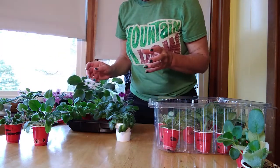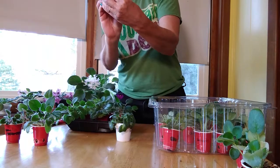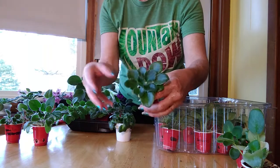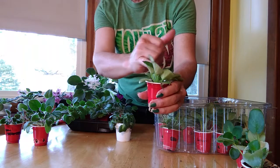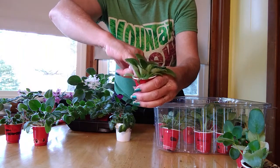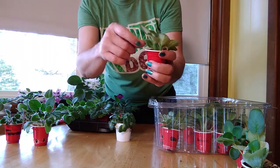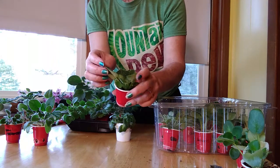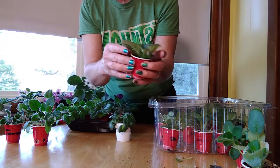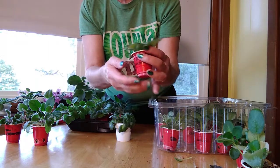Usually you don't want multiple crowns in an African violet. This is Optimara Moonstone, and you can see it's pretty even - it's a rosette shape. You want a nice even rosette shape. The baby leaves down here can just be trimmed off - just stick your pinky in near the main stem, push down, and it'll snap that leaf right off. Trim off the baby ones as the plant matures, since these little leaves just sap energy from the plant's growth.